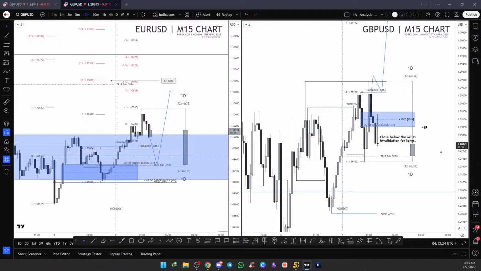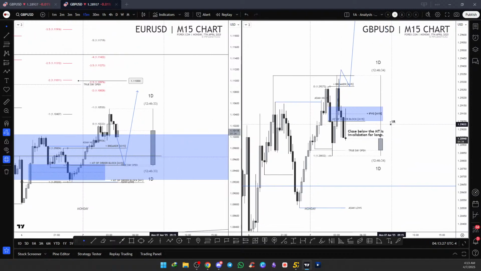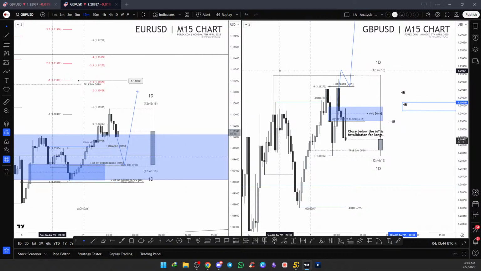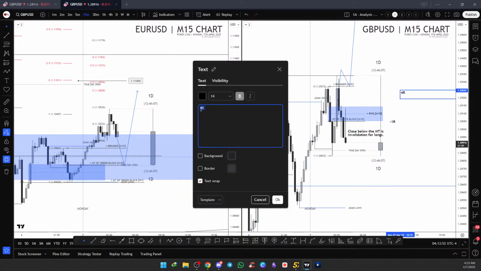So I'll be keeping track of the trades that I'll be taking for the rest of the week, and I'll see if I can make 4 hour this week. For this I need to take at least 3 trades now. 3 trades gives me 6 hour, so after this -1 hour I'll get a net of 5 hour. So my target for the week is 4 hour. Let's see if I can make this or not.